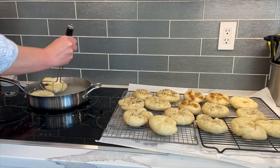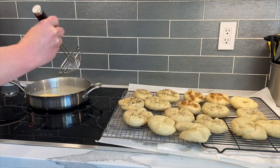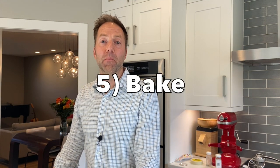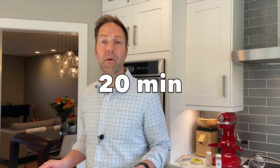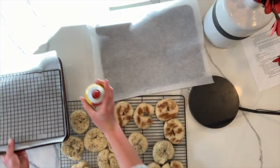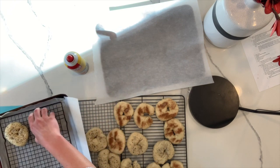We've now finished boiling the bagels. We've decorated them and all we need to do is bake them. Like many types of bread we bake, we're going to bake at 450 degrees. We'll use a middle and lower rack, then switch the sheets about halfway through. We'll bake for a total of 20 minutes, switching baking sheets at halftime. If the bagels start to brown too much on top, you can simply flip them over. What works best is baking the bagels on top of a rack inside over some parchment paper inside a baking sheet, with the rack sprayed with a bit of cooking spray so the bagels come off easily.